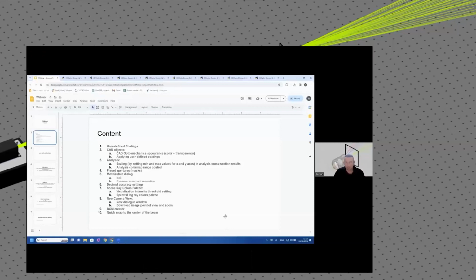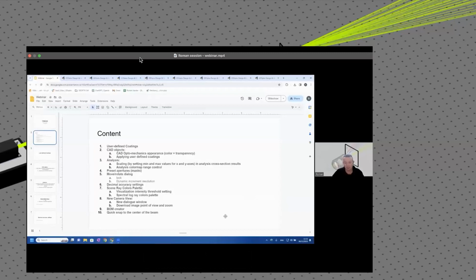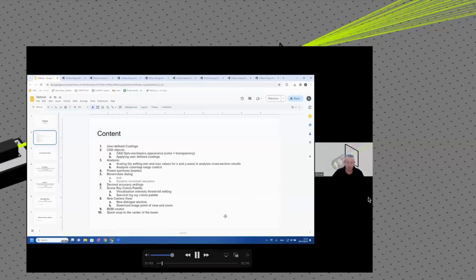So you can lock, for example, an important element which you would like to prevent from accidentally moving. You can lock it and then of course unlock. And also you can dynamically control or change your increment resolution. I mean, the minimal steps by which your element will be moving. Also in the general settings, like in Zemax, for example, you can change your decimal accuracy settings. The default will be 4 digits after the decimal point, but you can modify it.